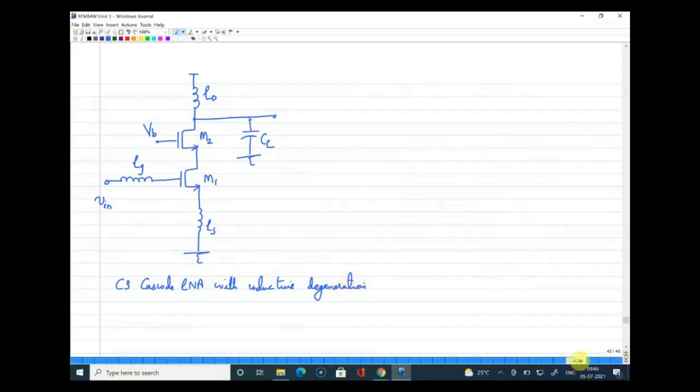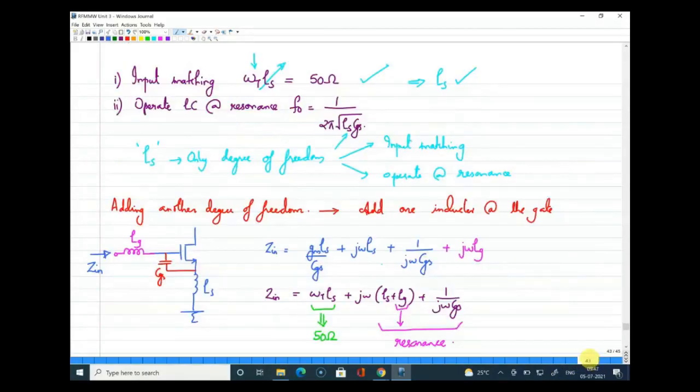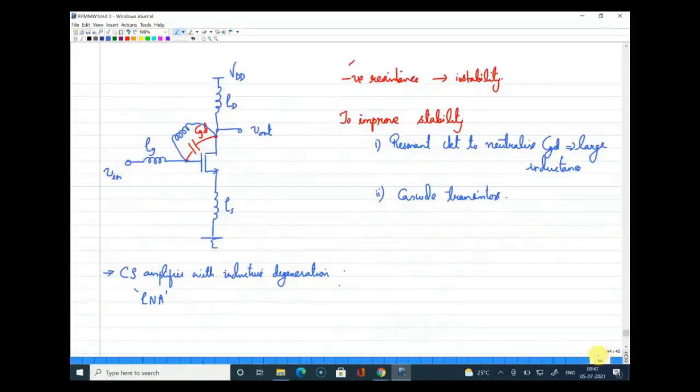Right. So what I did is, soon after finding the suitable component to be added at the source point, we verified input matching. We also added one more degree of freedom to make the circuit operate at resonance. After that, what I was telling is, in most of the circuits, if there is a direct way to interact between input and output, that leads to instability. Especially the CGD component, if present, or if the input and output are at the gate and drain of the same transistor, at some frequency that gives a negative resistance and leads to instability.